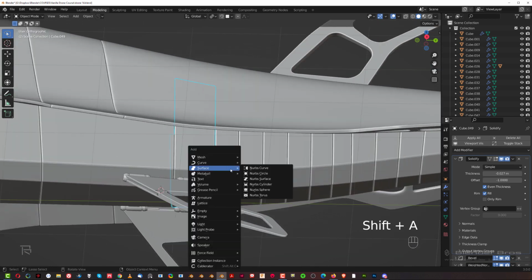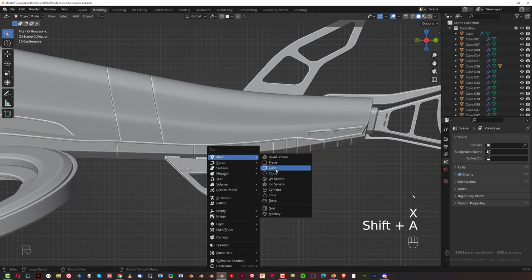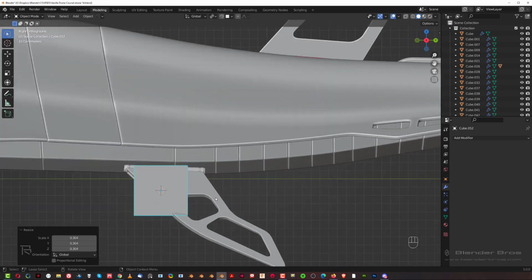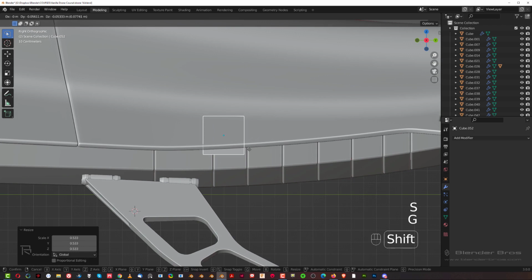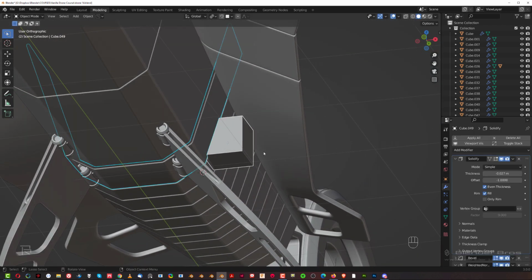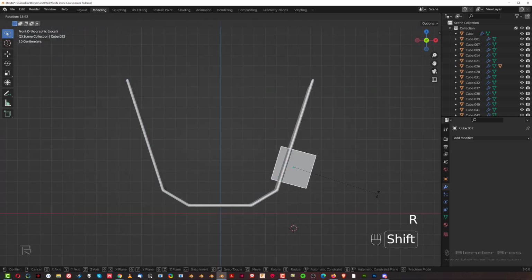I could really use a box cutter right now, because it would be so much easier to cut this thing. Another plane, I want a mesh cube. Let's scale that. And let's drop it in here and grab these two, go to local, rotate that like this, there you go.